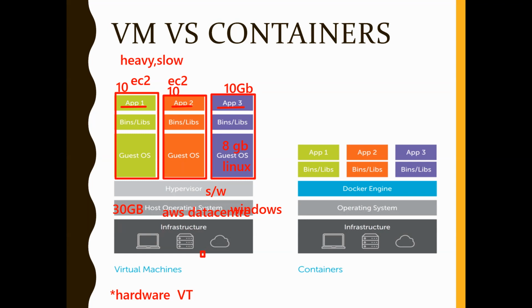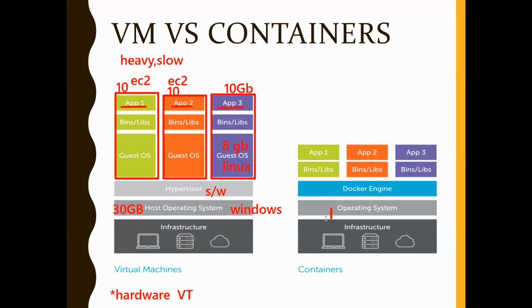Every VM will have its own operating system, like our AWS VM has its own operating system. Of course, it's not running on my laptop, but here the architectural diagram is about the VMs which are running on your local machine. Whatever it is, the concept is the same. Okay, fine. That is about VMs.